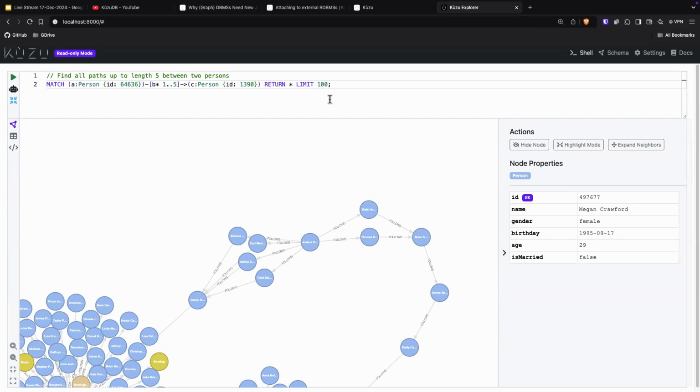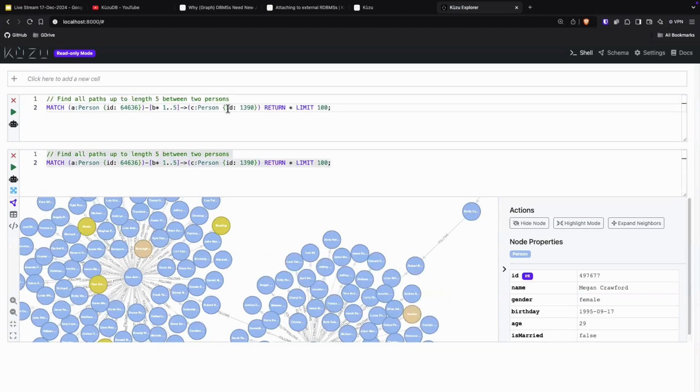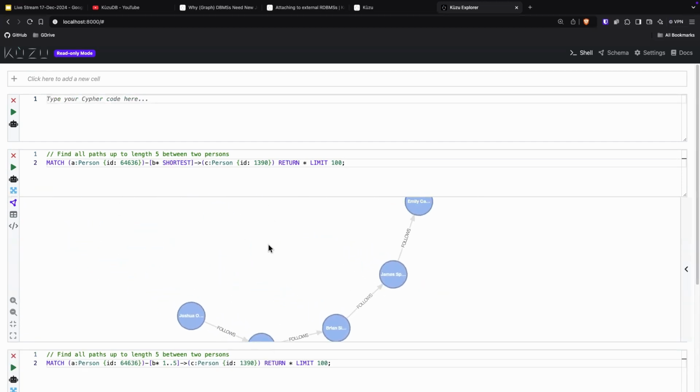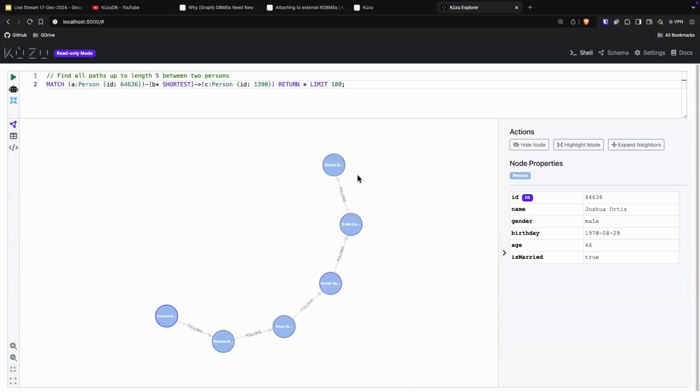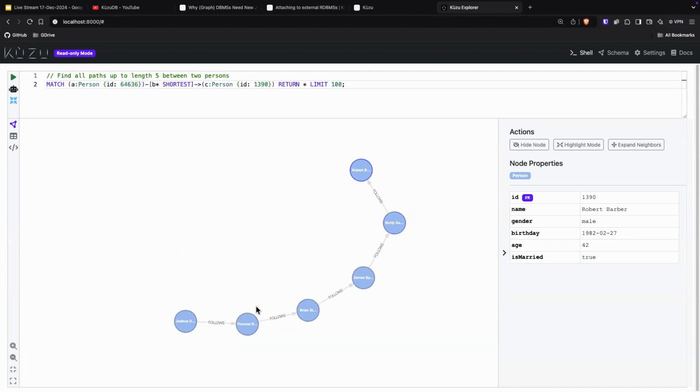And I think where it gets really powerful is the fact that you can rewrite this query now and identify shortest paths because we provide a convenient syntax for this. Instead of doing the 1 to 5, if you don't know what the shortest path between 2 individuals is, you can just use the shortest keyword after the Kleene star. And when you run this query now, you immediately get the response, which is, I have these 2 persons, this is my source, this is my destination, and I have these 4 persons in the middle. So I have a 5-hop path between these 2 individuals.